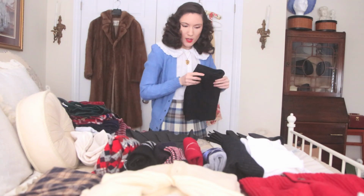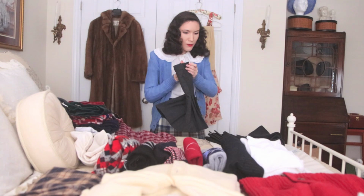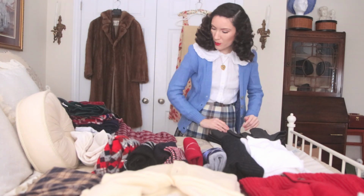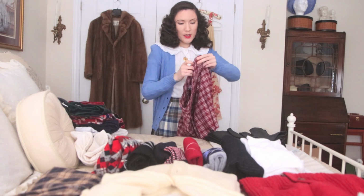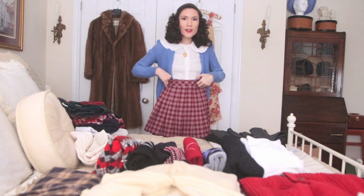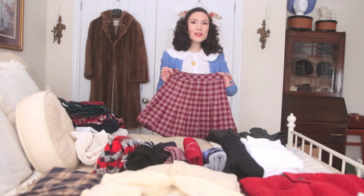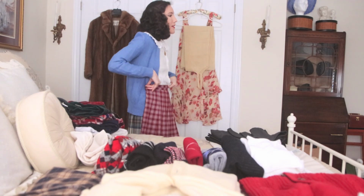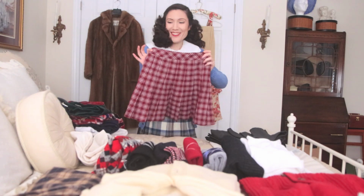So keeping that. This gray pleated mini skirt, I feel like I've worn that this winter, so I'm gonna hang on to it. I have this burgundy maroon plaid mini skirt. It's pleated, and I keep wanting to wear this with the burgundy cardigan that I was wearing yesterday, because it matches really nicely. And I'm like, oh, that's such a cute little going ice skating outfit. So that's the only reason why I have this in my closet still.